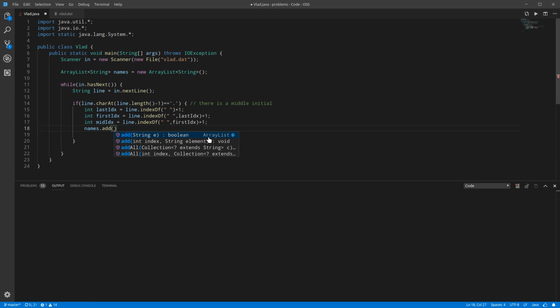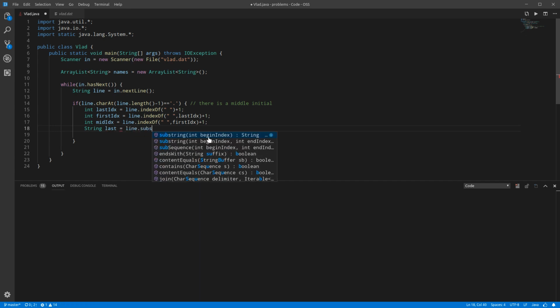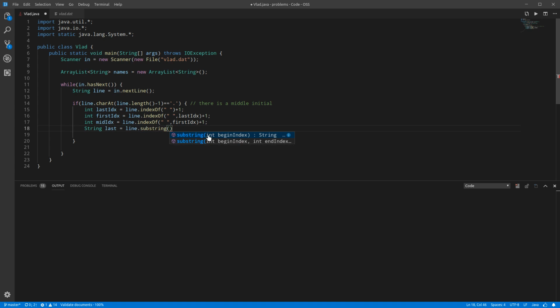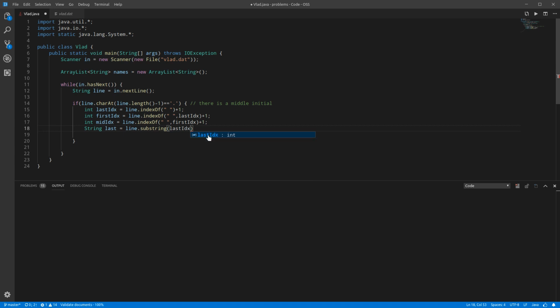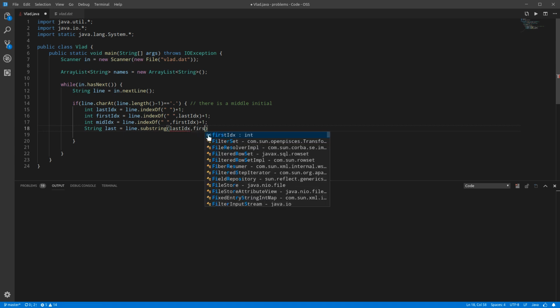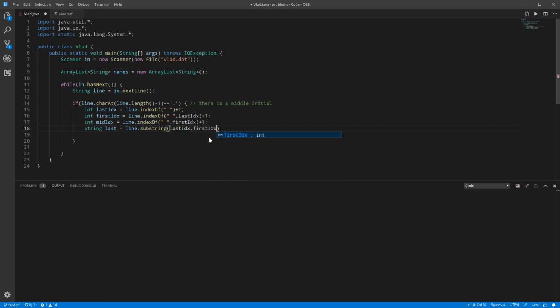Oh, you know what? Actually, I'm going to go ahead, I'm going to make my string last first. So string last equals line.substring last index up to first index.